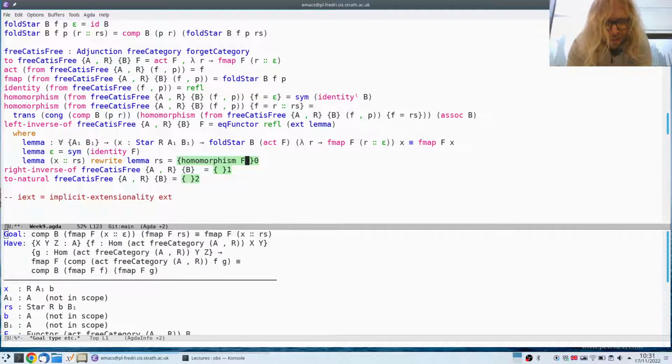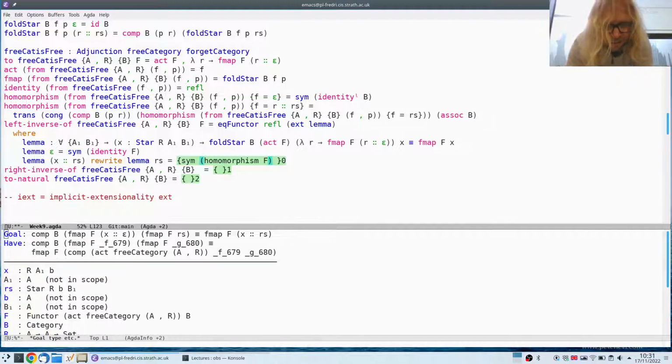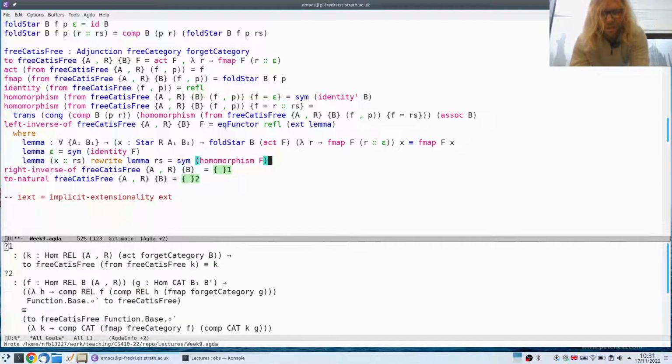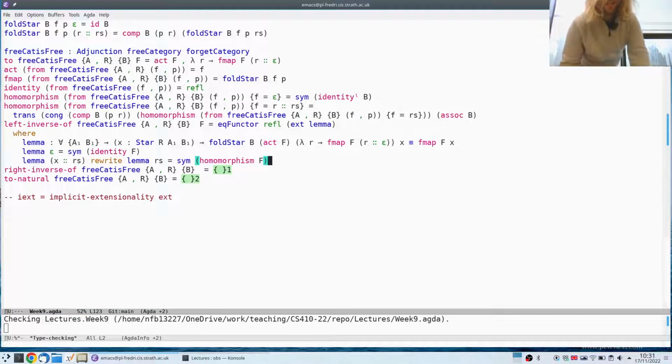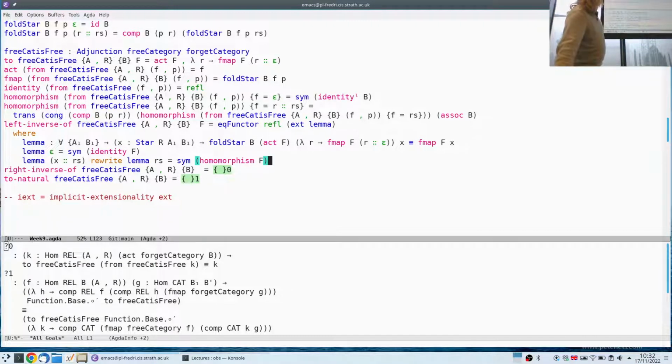F. And you're going to need to do sim on that, but you're in the right sort of zone. So this is talking about the comp of an F map and an F map. And is that enough? I'm just going to try and give it. And it is. So that was lucky, a little bit of magic. But again, we see that what did we need? Exactly the fact that F was a functor preserving identities and composition, right? So using all of the structure we have.